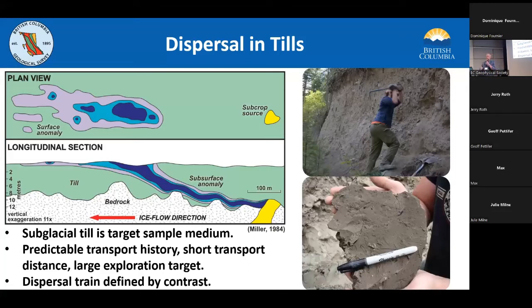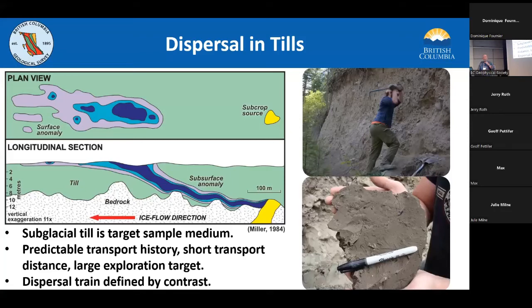Yeah, so I was going to give you some more information on 2 more of your points. So one is this dip angle, if you want to consider it that. There's a whole lot of exaggeration here. It's 11 times. So we do that just to illustrate the point. If you take that 11 times out, it's actually very, very flat. That dip of the dispersal train can be detected in trenches by doing vertical profiles. And it varies. I couldn't even give you a number of what that would be.